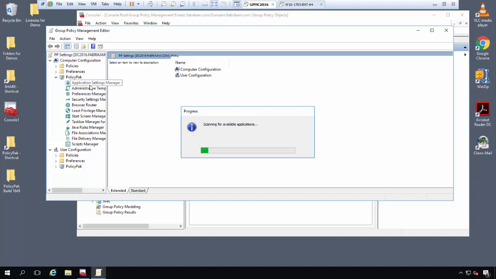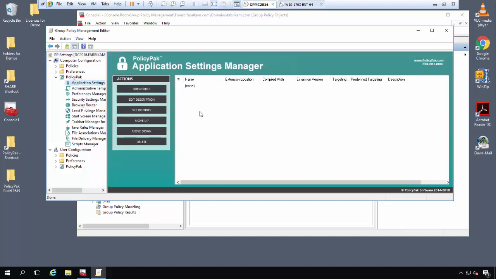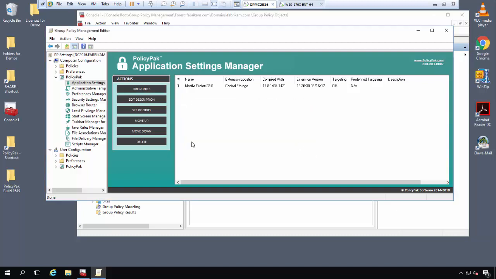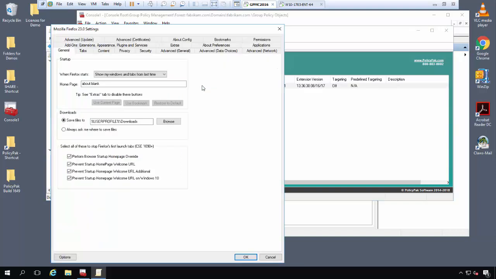So let's start off with the Application Settings Manager. There are other videos on the website that will go into greater detail on all of these components. So for today, all I want to do is just create some settings and then export them and deploy them using not group policy. So let's go ahead, let's go over here. And I want to deliver the setting that I want a particular home page to be there. So let's just go with PolicyPak. And then let's also say that maybe we can't have users going into incognito mode.